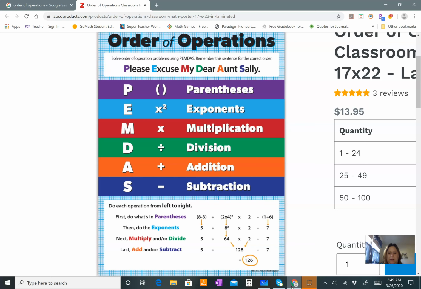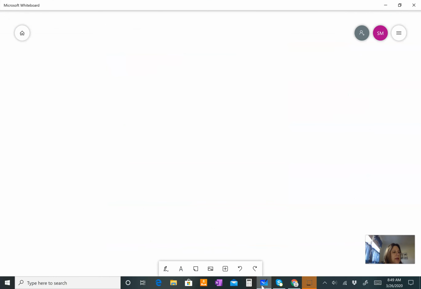Now I'm going to flip back to my whiteboard here. And we're going to do an example or two together, okay? So at the top, you're just finding the value. Now remember, parentheses, try to jog your memory now. Think what parentheses mean. It means more than just doing it first. It also represents, do you remember the operation? It represents multiplication. Okay, so if you see like number 1, 2 with the parentheses 20, and it's only one operation, it means 2 times 20. So that first one on number 1, you're just going to multiply.